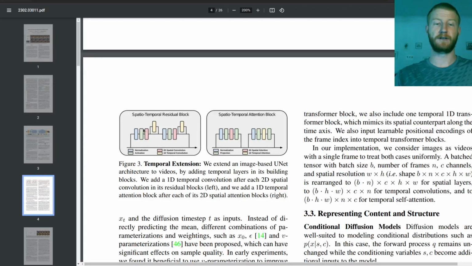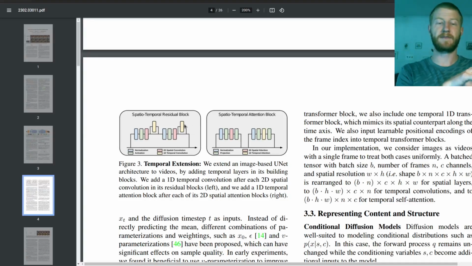So they have a temporal or a spatiotemporal ResNet block where they add these 1D temporal convolutions, and a spatiotemporal attention block where they have this little yellow addition over the normal one, the 1D temporal attention. And so to summarize what this is doing, say we have a stack of, say, 8 video frames. Normally we have self-attention, which is going to attend to other locations within that given image. This still has that, but then it also has this temporal attention where every location is going to attend to that same location, but from other frames in the video, so different times. And that's what's meant by the temporal attention.